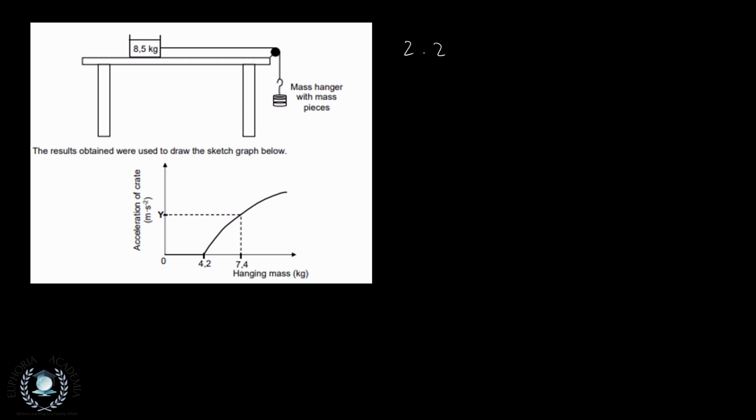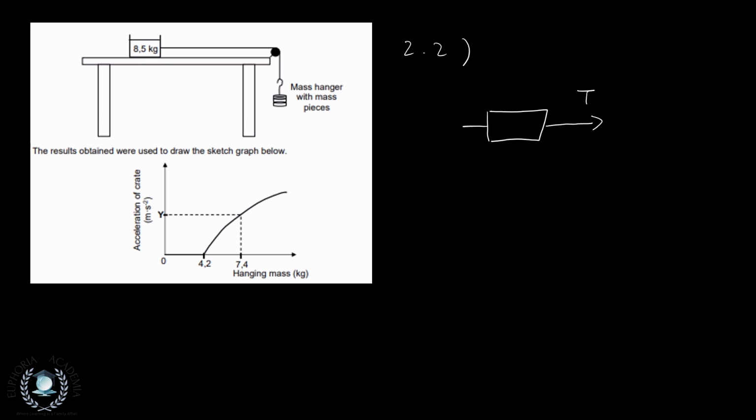Question 2.2 is asking us to draw a labeled free body diagram showing all the horizontal forces acting on the crate just before it starts moving. So just before it starts moving, that means we have static friction. That's the crate, or a not so great representation of it. And before it starts moving, we still have the hanger connected to it, but it's connected via tension.